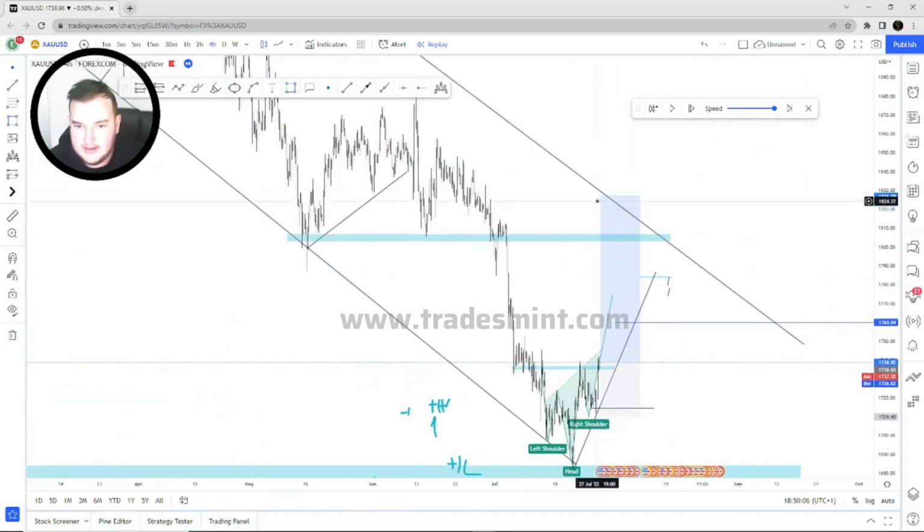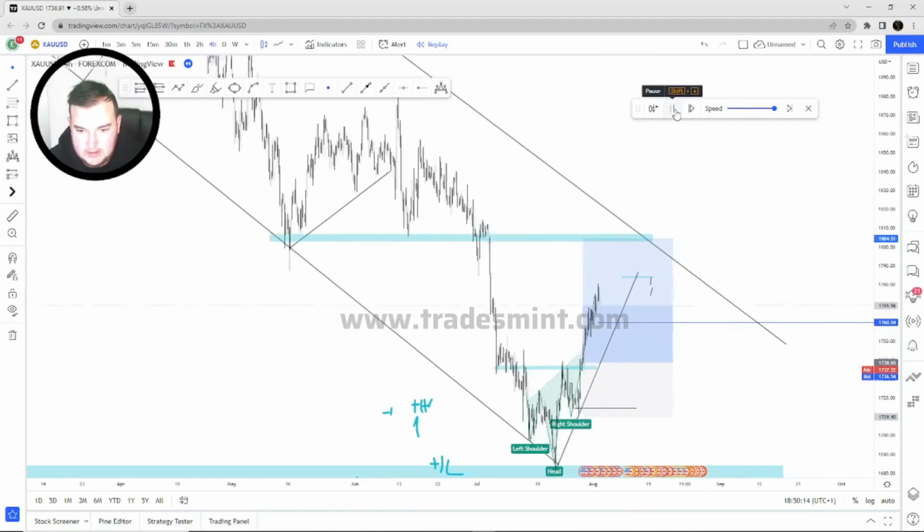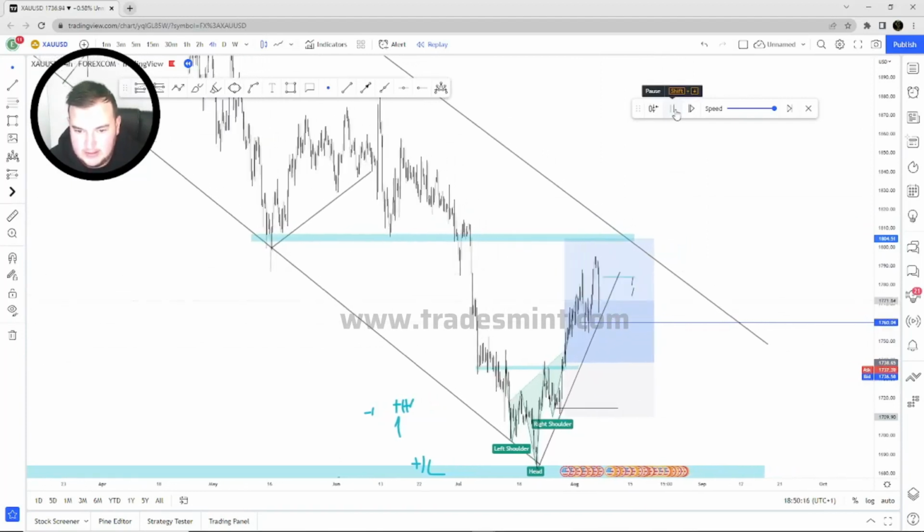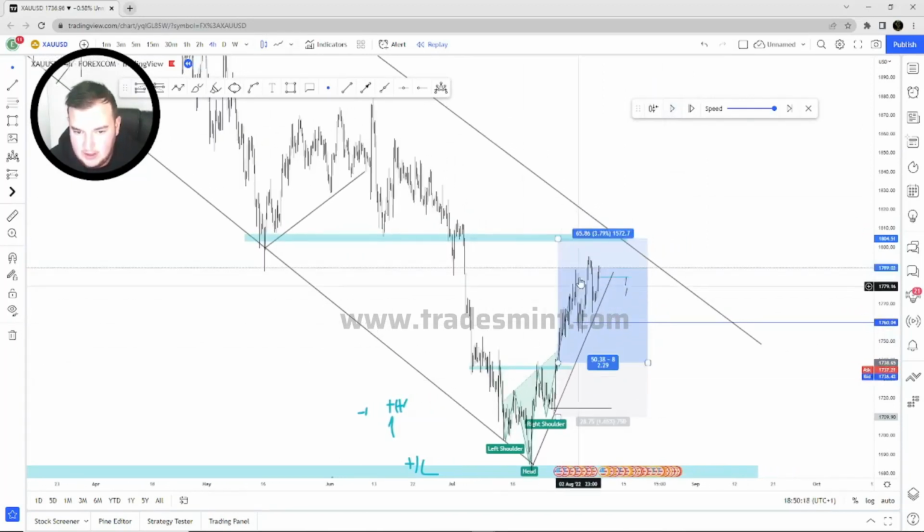But the nice thing is it lines up with this trend line. So we know now that this is a potential for price to reverse around this level. So if we play this through, we can now see that price ultimately does make higher highs and higher lows. Higher high, higher low, higher high, higher low.